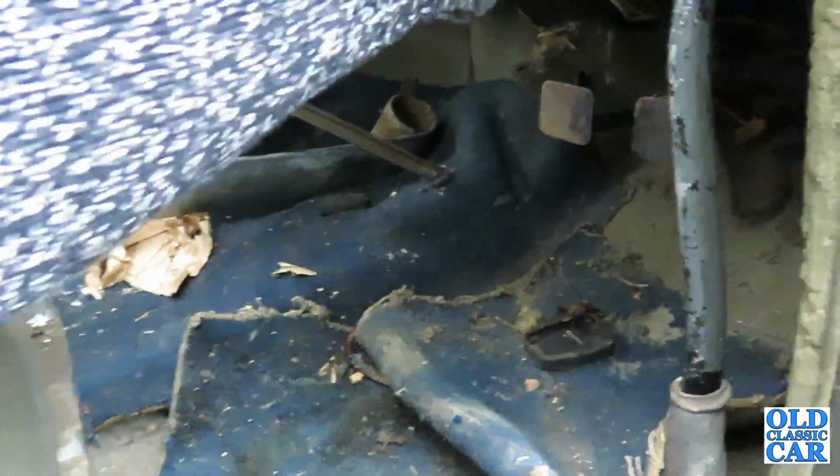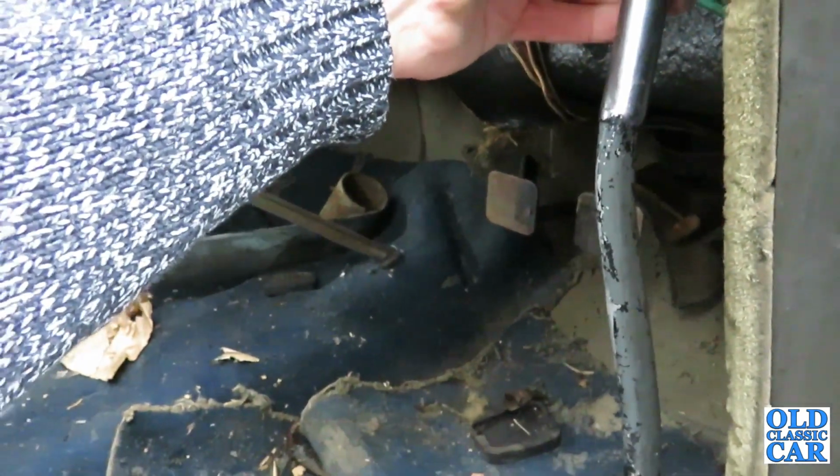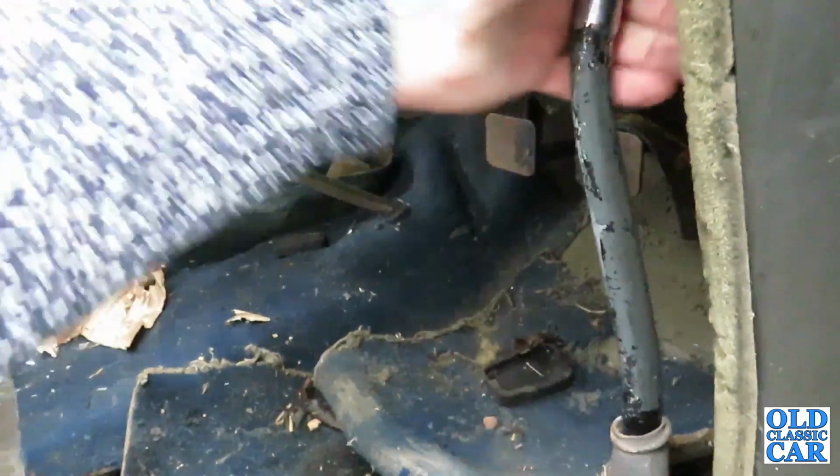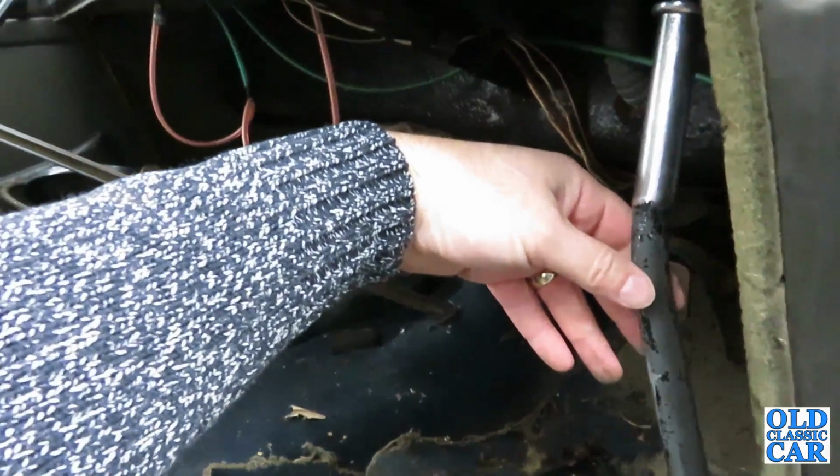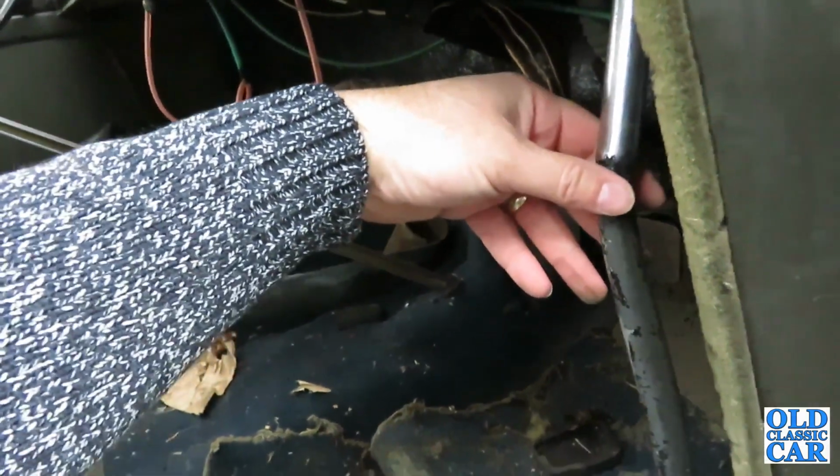Obviously there's the handbrake. This was on the fully on position when I went to pick the car up, but fortunately it just released perfectly, which is the beauty of mechanical brakes as opposed to hydraulics and disc brakes and all these modern things.